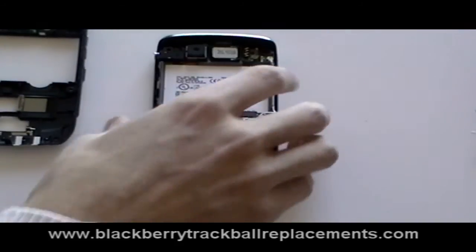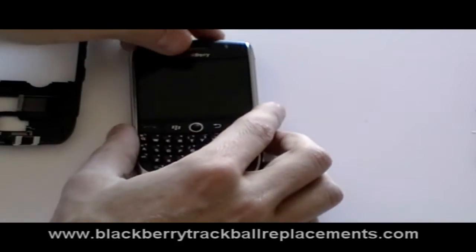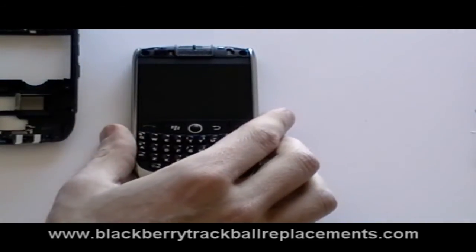Flip the phone over and remove the top piece from the phone. This should be able to be easily removed as well now the screws have been taken out.